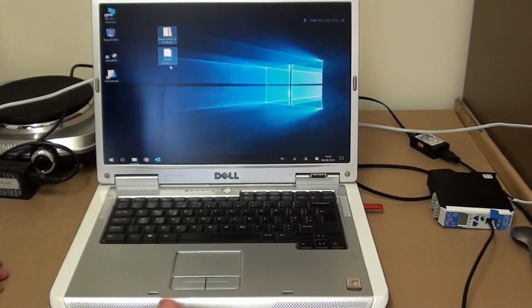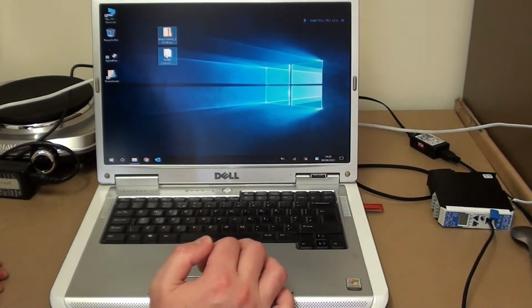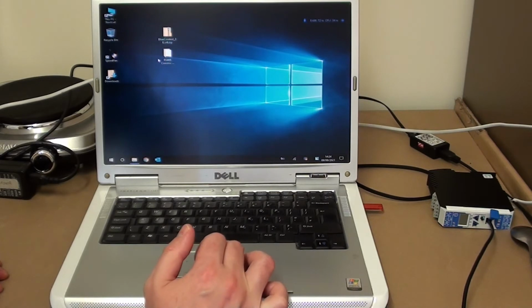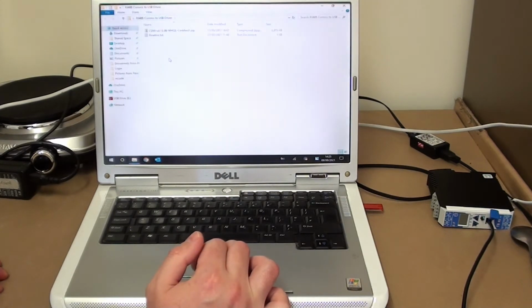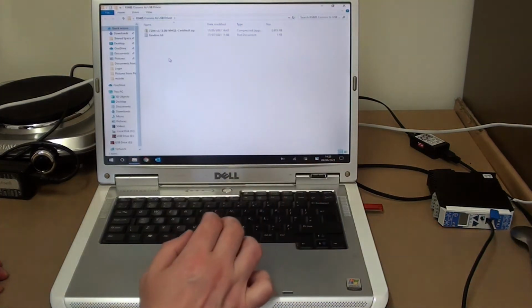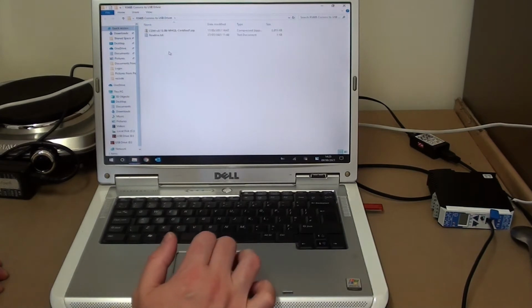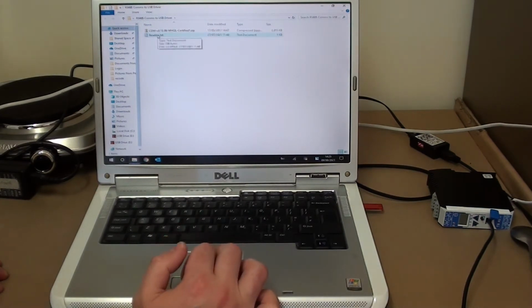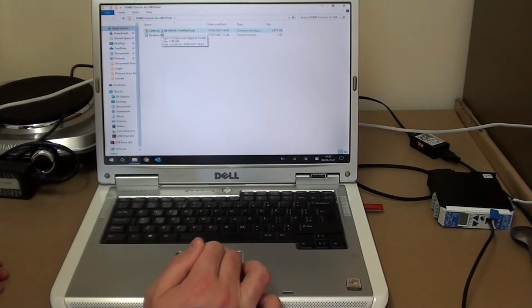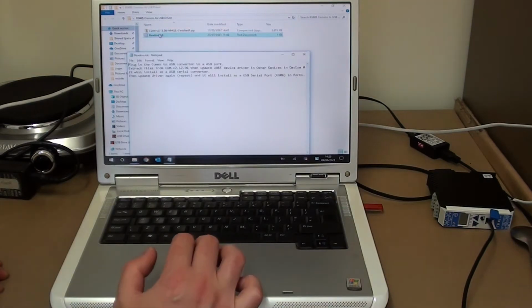And you will need to unzip these if you're getting them straight from the West website. There's the BlueControl software, but I'm going to start with this because it's the driver for that. And I have a little readme here on how to install this.